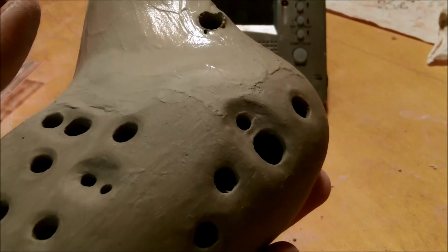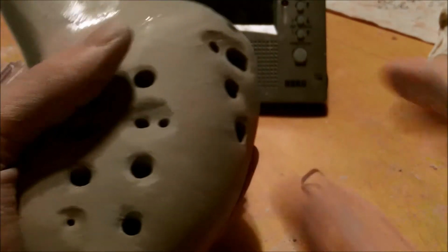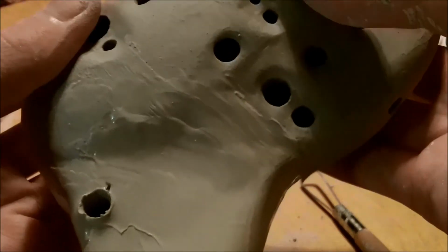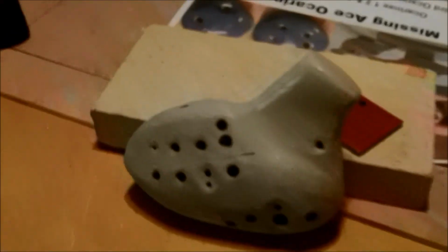Most double ocarinas I don't add a string because it's really the type of ocarina that you just don't need one on. The way it's designed, you're always holding it in a place where you're not going to drop it. But just in case you do want a string, I am showing you how to add one here. So we're just going to leave that there for a while. What I've done is I've propped it up on a brick so the mouthpiece doesn't stick to the wooden table.